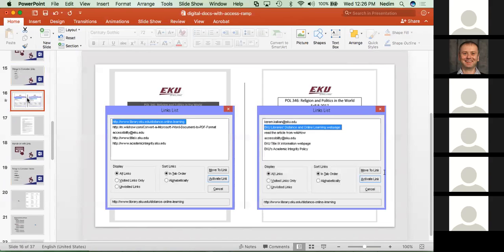If you look at the links list on the right, you've got links like the EKU libraries, distance, and online learning webpage. That's in context. It lets them know that's where I'm going, okay? I'm going to the Title IX information webpage, not http://. So it just makes a lot more sense to embed the link inside the text.